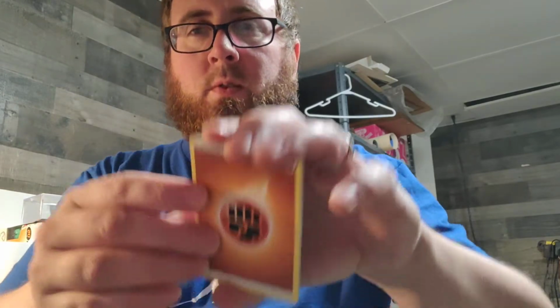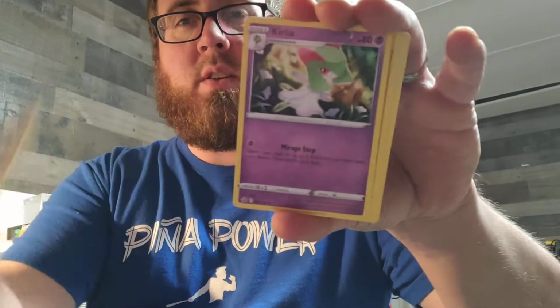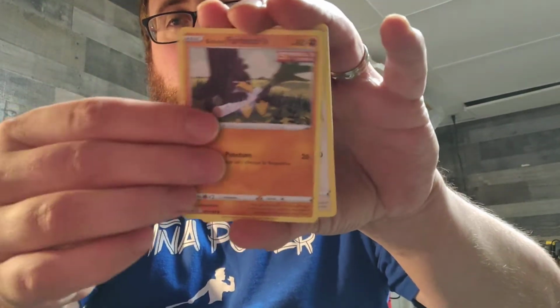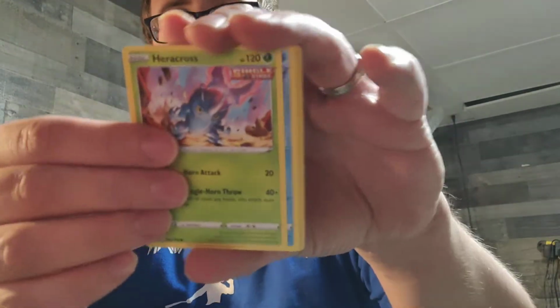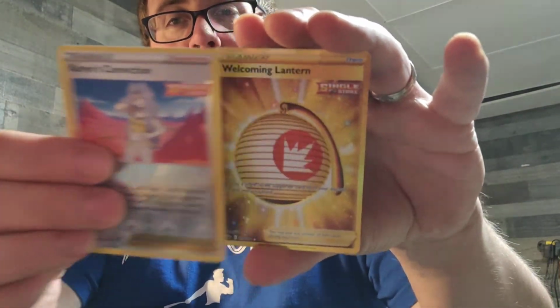All right, here we go. 1, 2, 3, 4. All right, we got something. Can we get two of something? And then ended up with a Charizard. Wow, we are just skipping cards. What's a Heracross? Ah, my goodness. One card at a time. Oh, are you serious? This also is in really good condition. Wow.